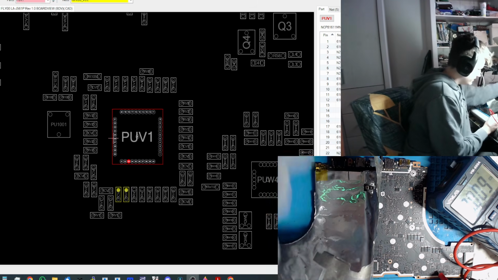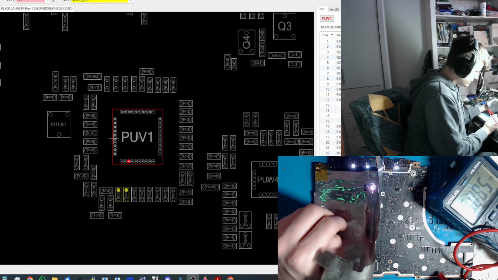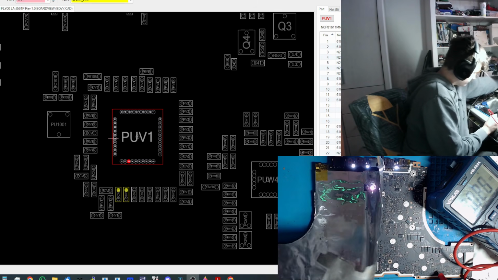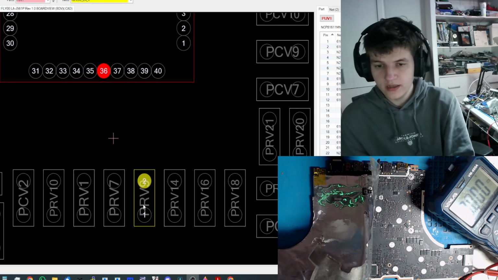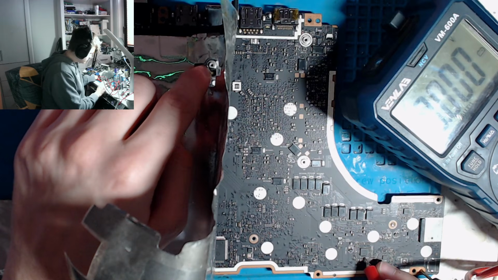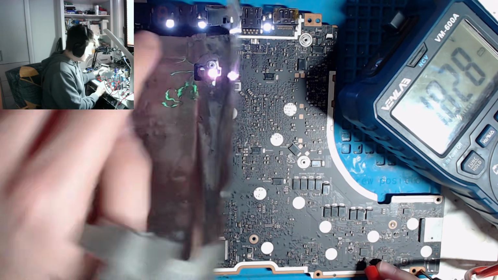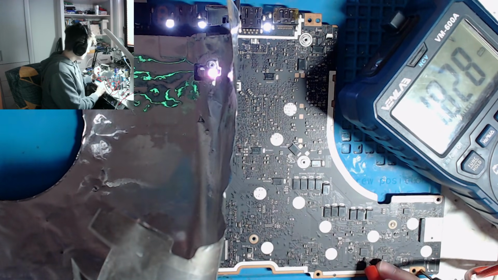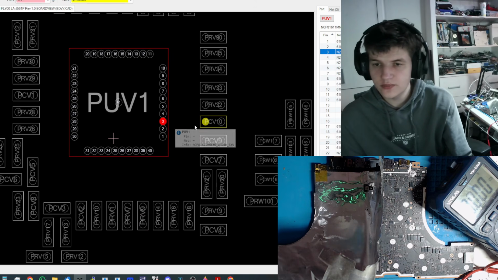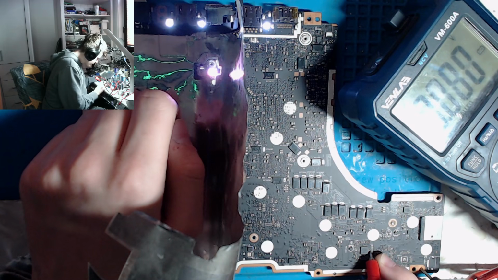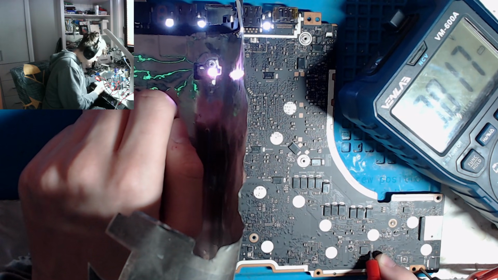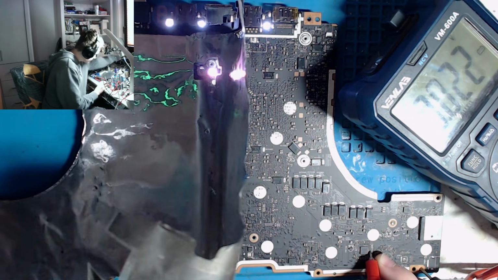Let's search for a missing input now. Okay, we can check VCC on this capacitor here. And yes, we've got 5 volt. Enable on this resistor here, which is logic high at 1.8 volt. And now the last, VRAMP on pin 3. And that appears to be totally missing. Interesting.